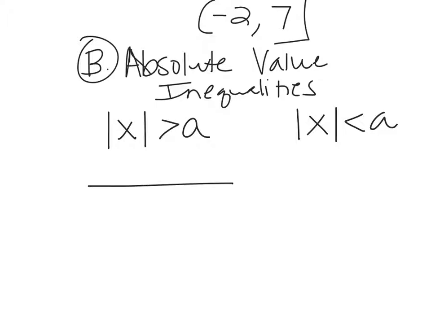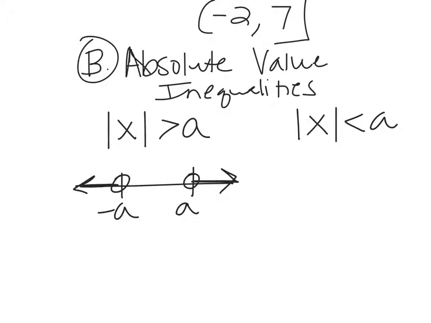So if I was going to look at this on a number line, my numbers in here would be bigger than A. Okay, the distance is going to be bigger than A away. So let's say here's A. My answers would be over there. But what else is bigger than A? Absolute value. Farther away from A, I would go over here and go in that direction.